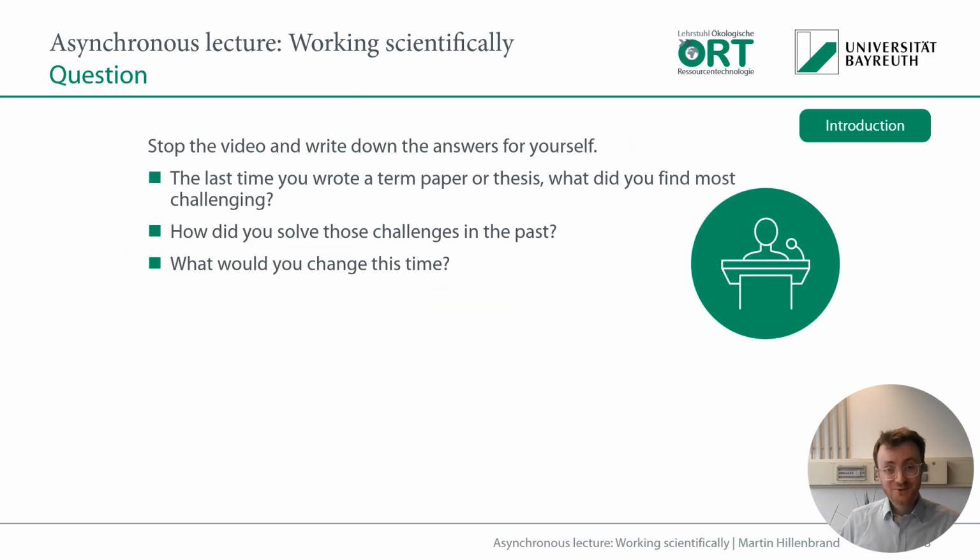And at the end of the first part of this asynchronous lecture, I want to ask you again a question. So please, after I finished speaking, again pause the video and write down your answers. So first question is, the last time you wrote a term paper or a thesis, bachelor thesis, master thesis, seminar thesis, maybe in school, please describe, what did you find most challenging while writing your scientific work there? And how did you solve those challenges in the past? And what would you change this time?